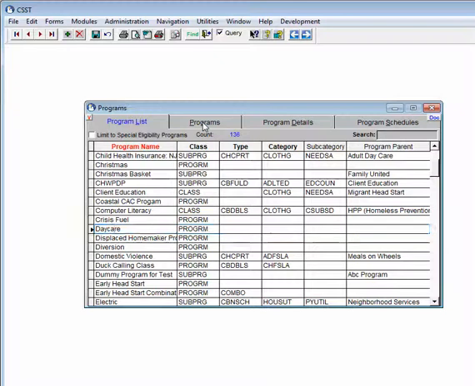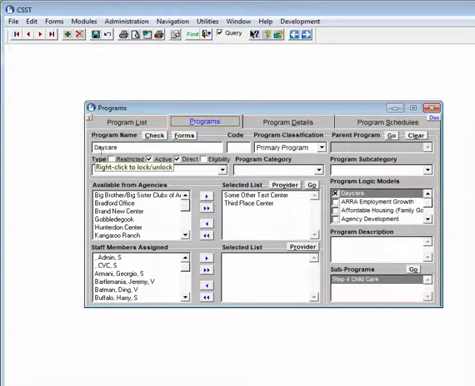Once you've picked one here, you can go to the second page, which will give you details about that program. And there's a number of things you can put in here. The main one that you're concerned with, and the main one that CSST itself is concerned with, is the program name. The rest of the information on this page, with the exception of the logic model assignments, is not used in too many ways in other places in CSST.